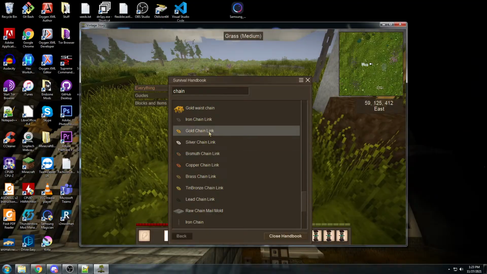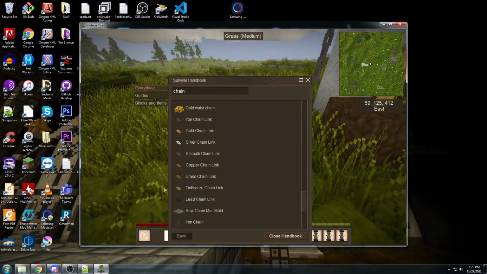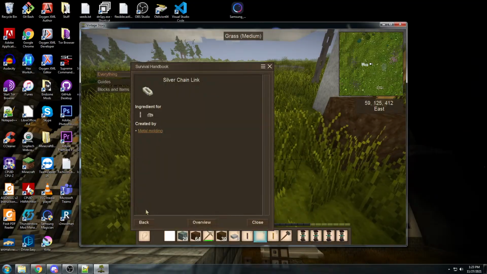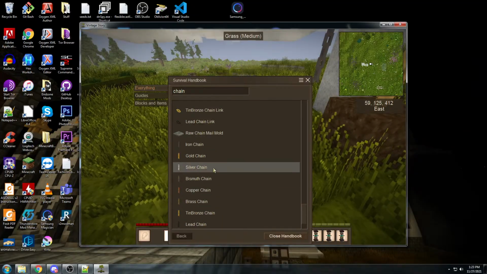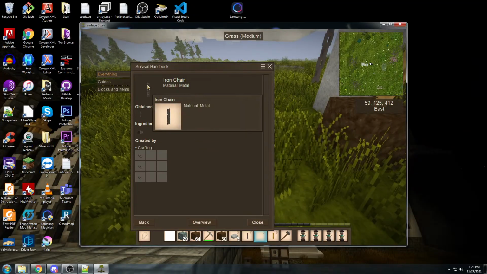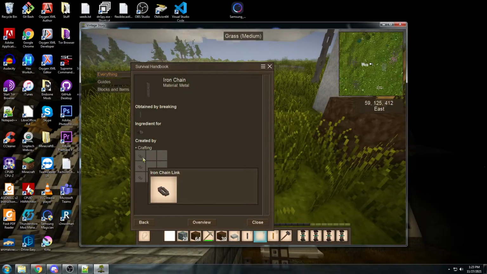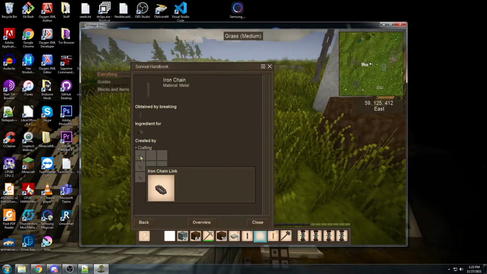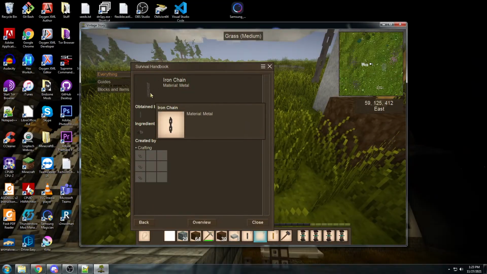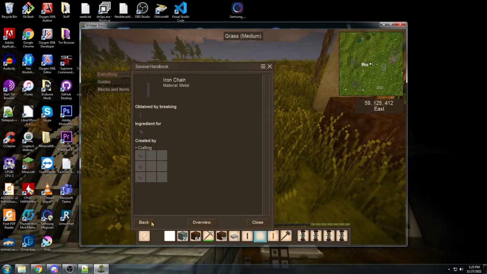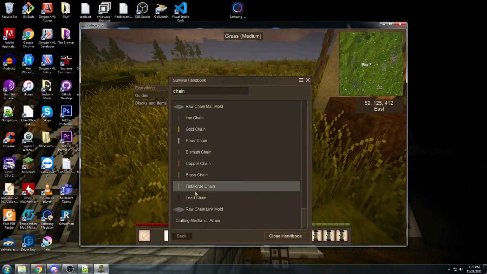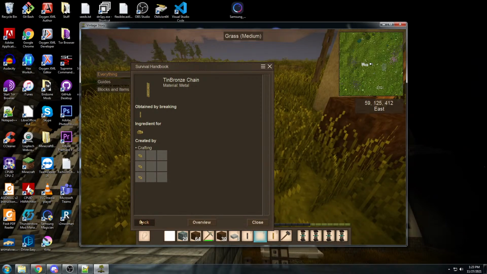They have the textures now. Glorious. And then iron chain. So you can see, here's the crafting grid. Link, link, link. Gives you the iron chain. So the recipe is working.